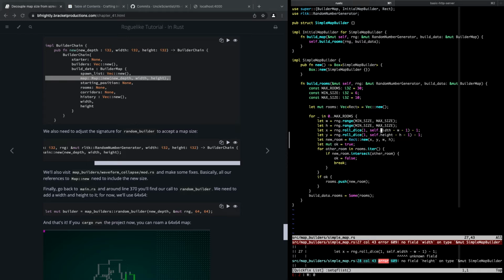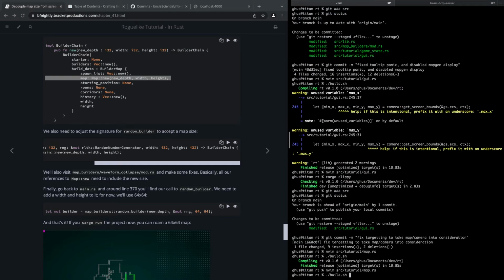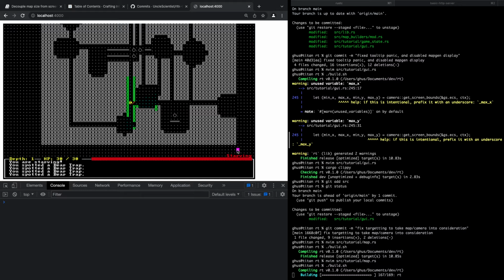Oh, it doesn't know that. Oh, it's in build data. Build data dot map dot width and build data map height. Okay. All right, so that checks. Let's generate the WASM and see if we can actually run around a 64 by 64 map before we starve to death.